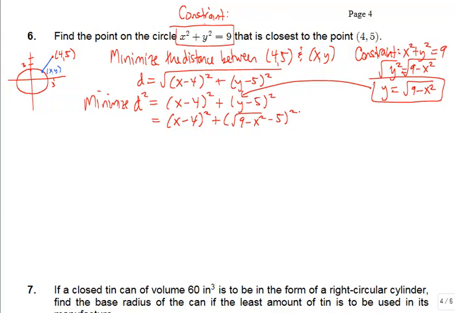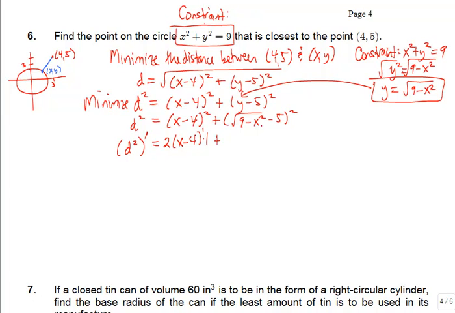Okay, so this is pretty messy, but now what we're going to need to do is take the derivative of this distance squared. So I'll write that as distance squared prime. And you could FOIL this stuff out, but I don't think it's going to get a whole lot cleaner doing that. So I'm just going to leave it as is and use my chain rule and my power rules and all that good stuff when I take my derivative. So the derivative of this first piece needs a chain rule. I'm going to bring down the 2, subtract 1 from the power, leave what's inside the same, and multiply by the derivative of what's inside, which would just be a 1. So that piece is done.